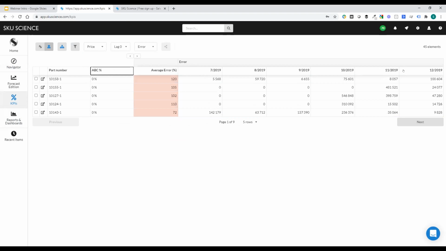And if I unselect this, for example, if I want to see the data from December, I can see that the one that was really the main error for my business was this particular part number. And this is really the one where I need to spend some effort to be better for the next cycle. So this is really the flexibility that the platform provides you to play with these different metrics and KPIs, and you have the ability to analyze them at any level, from the lowest up to a much bigger level. Okay, so that's the metrics part.